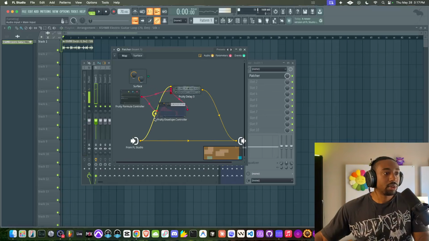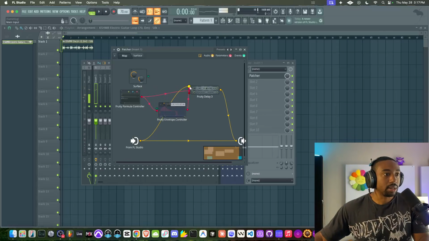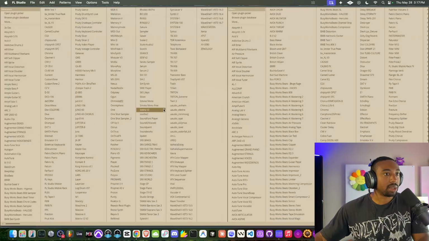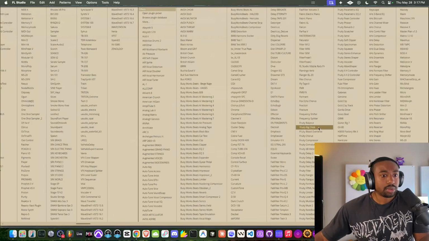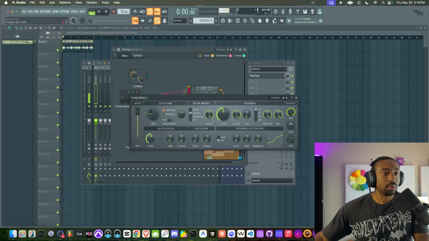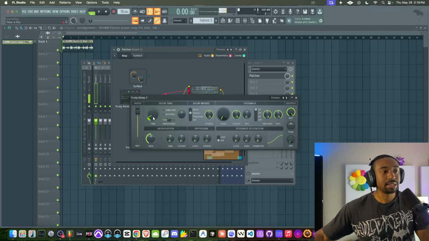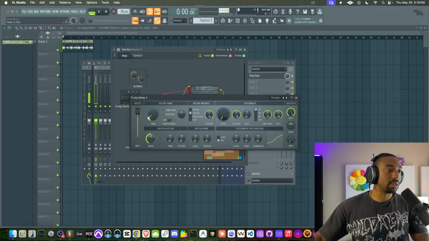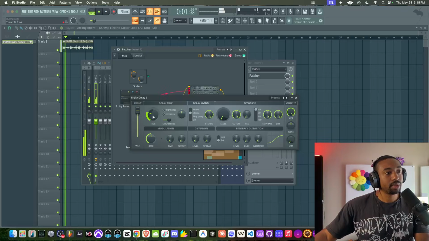And then we can even go deeper, which is to add another plugin in here. And just by right clicking to insert a plugin, let's add another Fruity Delay 3. Now this Fruity Delay 3 is going to be a simple time delay. So we're going to add Fruity Delay 3 and we're going to turn the wet level all the way up, feedback down, delay time, tempo sync off, turn it down. And basically we're going to move the time knob and keep this constant so it offsets that smeary tone from the original signal. We can increase this.